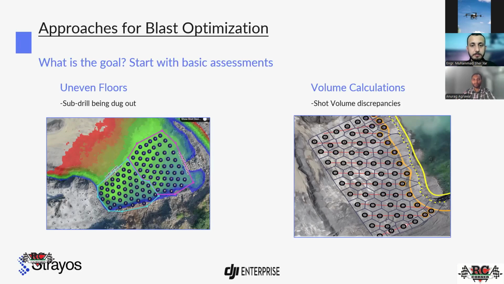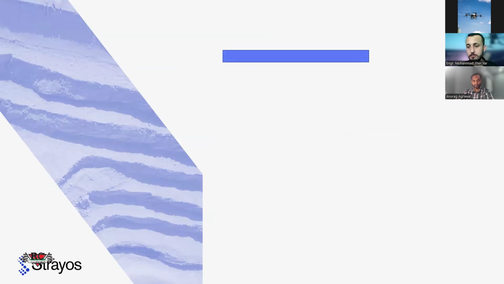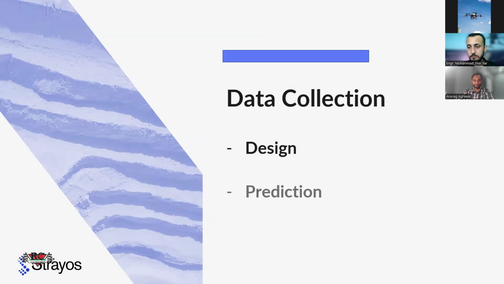So how can we optimize or minimize and control these challenges which we are facing day to day in drilling and blasting? What should we do? My recommendation is, let's start with data collection first. What are the input design parameters and what are the output results you are getting in the field? You should collect all those data. So design, prediction, and assessment. These are the 3 steps which you can do.